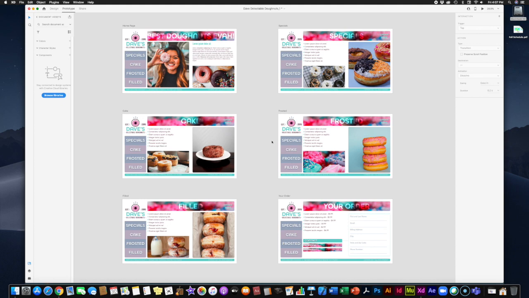All right, so there you go. That is the basics of prototyping. Of course, make sure you're saving your work as you go along and testing it out. Now, when you guys are done with your prototyping, you're going to turn in your Adobe XD file through our learning management system here, and then I'll be able to go in and test it out using the play button.